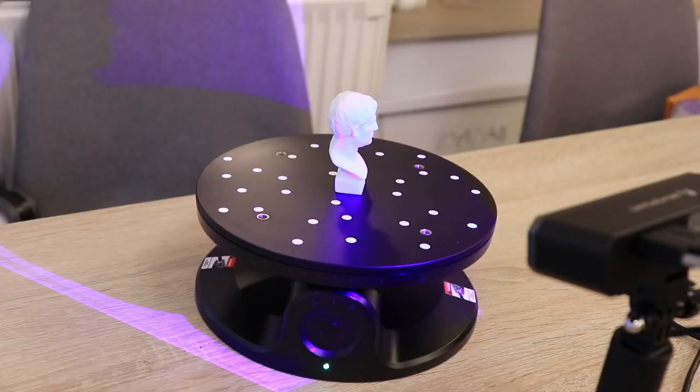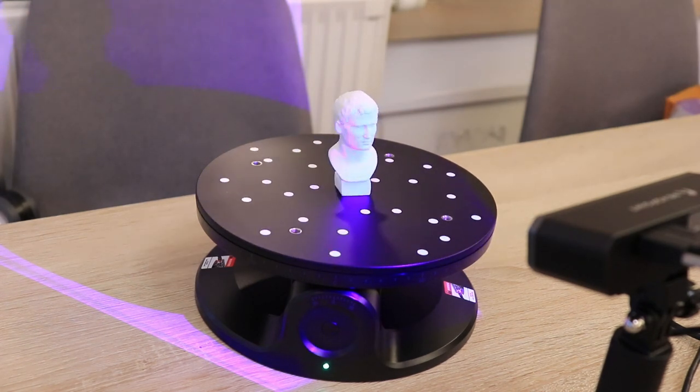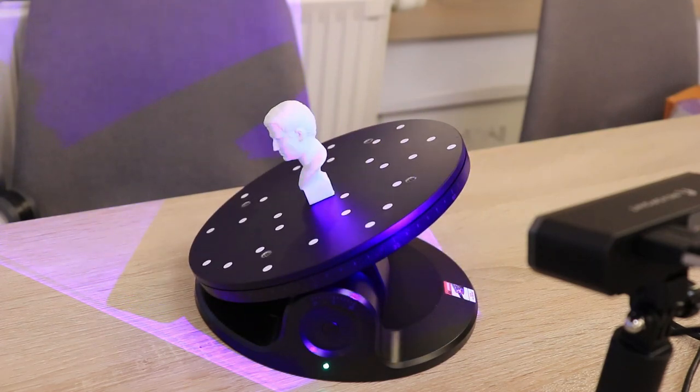And now let's repeat this scan with plus and minus maximal 30 degrees. This time everything was smooth. This is the first rotation, after tilting, the second rotation, and another tilting and the third pass.